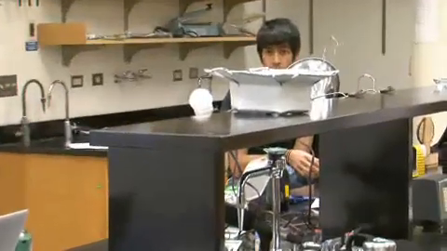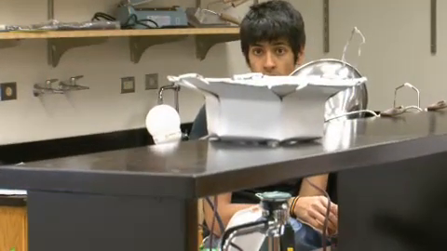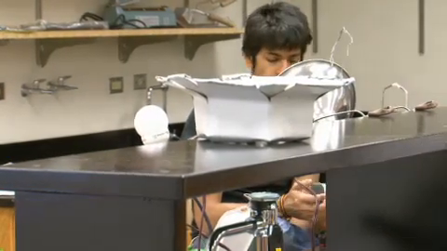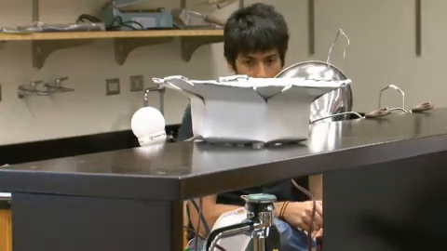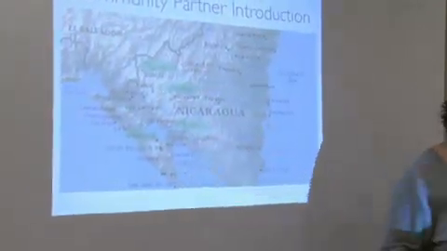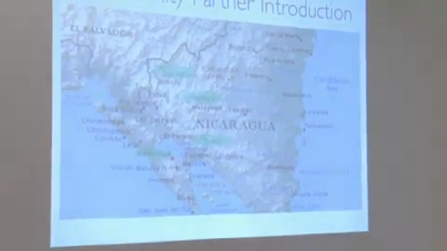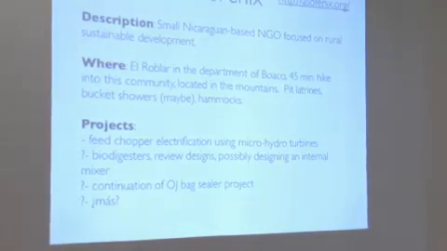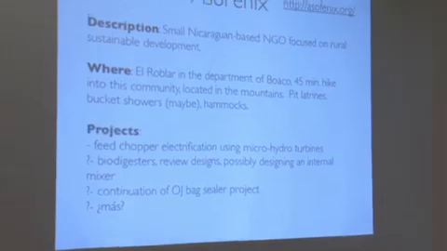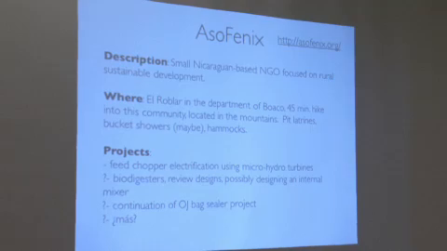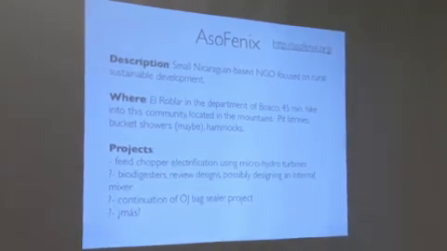Those are the 4 projects that came out last year, and so this year we fly into Managua, which is the capital city, but we spend almost no time there. The Grupo Phoenix is in Ocotal. We may work in Jinotega, and also Phoenix is based generally in the Buaco region. So also Phoenix is a small Nicaraguan-based NGO focused on rural sustainable development, and they do a lot in the energy realm. They're actually a group that was spun out of Grupo Phoenix, so that's why the names sound so similar.